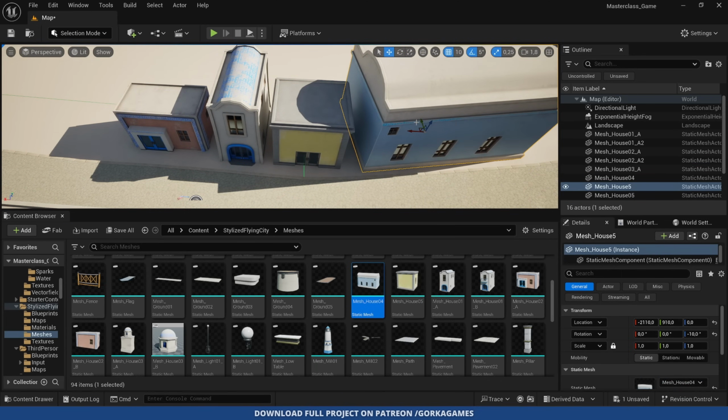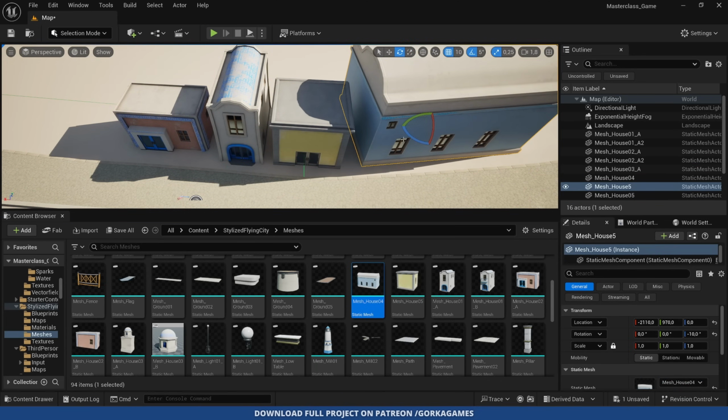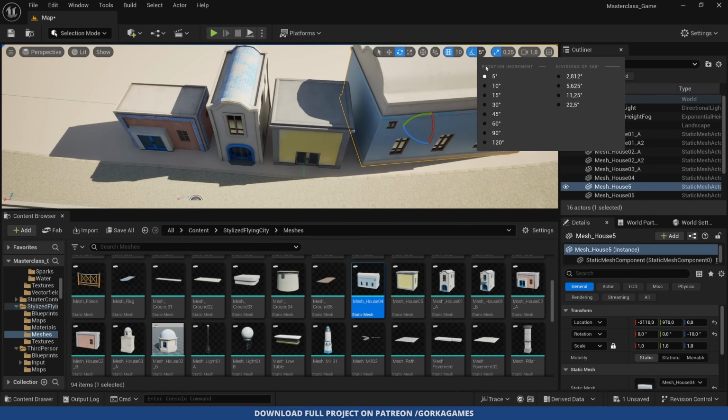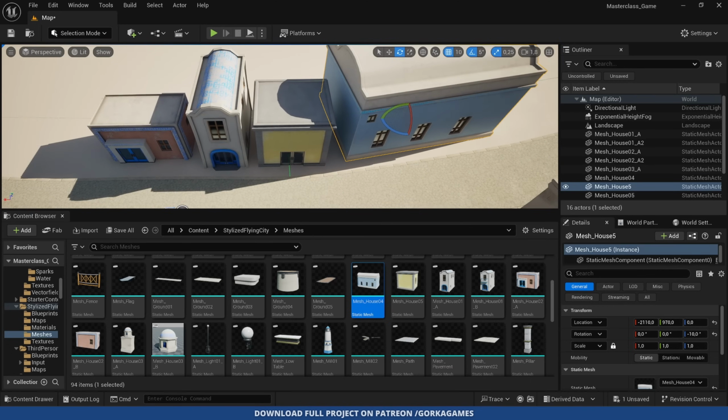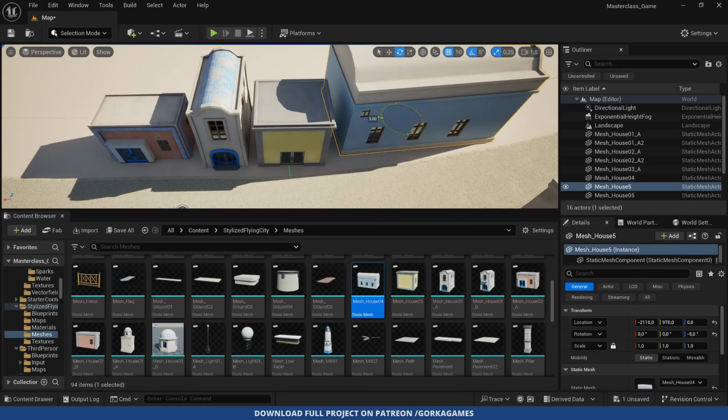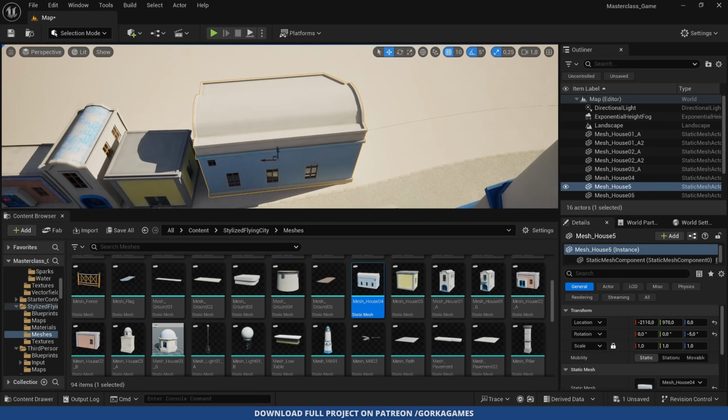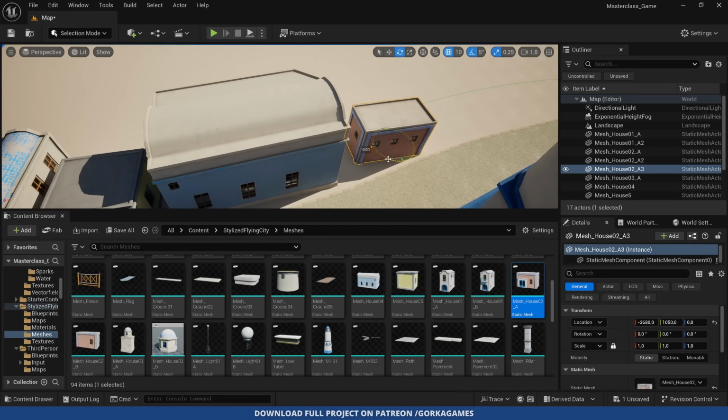Kind of the same process, you know, but a bit of separation. So maybe yeah, that's good. Yeah, I like this. And then we can put this one.